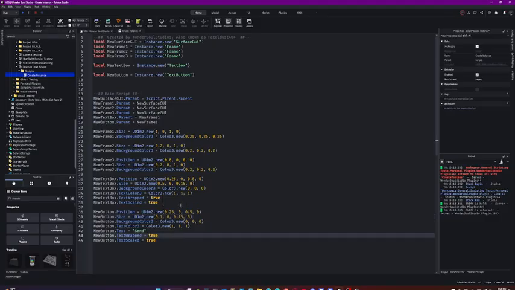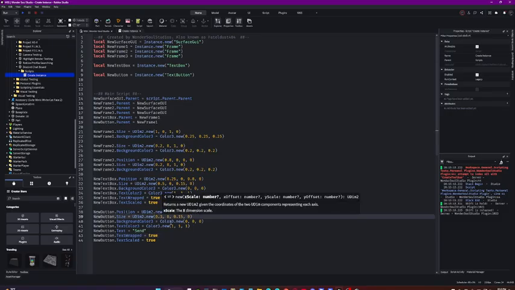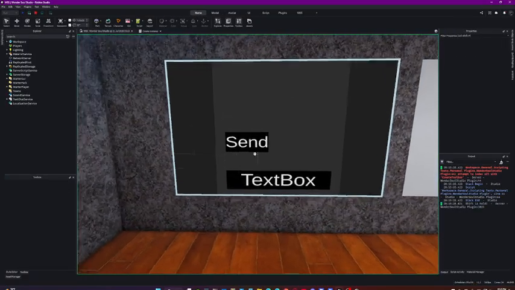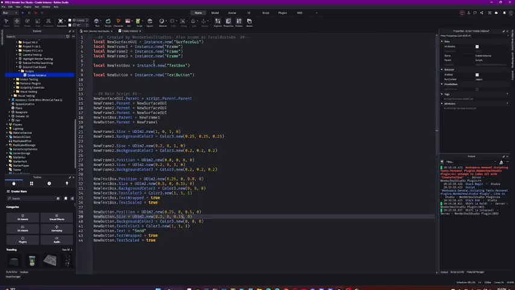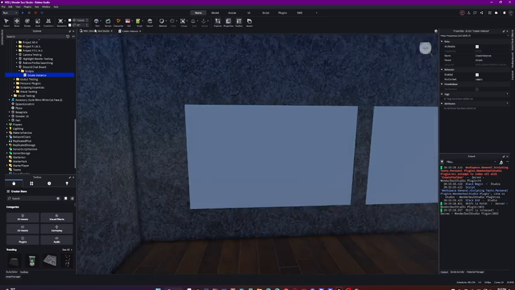Now we're actually going to resize that to be not that big. We want it to be the same size as the text box. Let's change the size of the text box one more time. It's going to go from 5 to 4.